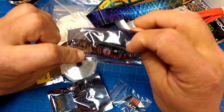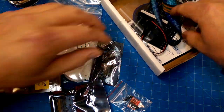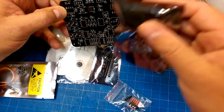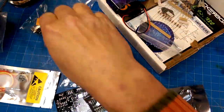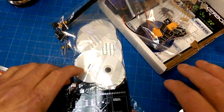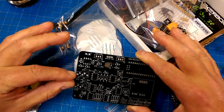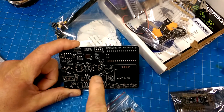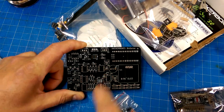Okay, so we've got a Nano, which is fairly small. Some resistors, an OLED. That's a daughter board for the Nano with audio or amplifiers. I wonder what kind of amplifiers we're going to be using. So the ECG leads and EMG, mechanical, magnetic, I don't know, would attach here. And then there's a couple of finely tuned amplifiers that will drive an analog signal. And then there's probably an A to D converter in this thing somewhere.